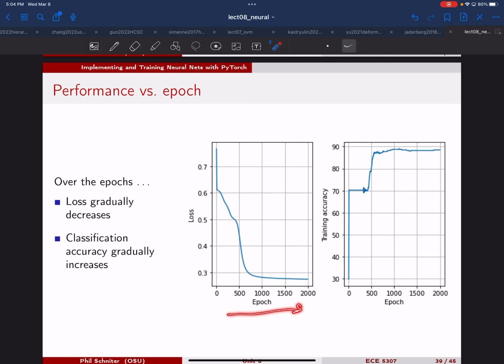We look over the 2000 epochs, and we're looking at the loss here. You can see the loss started out pretty high. It very quickly decreased, but then it took a little bit longer. And finally, you can see why we're letting it run for 2000 epochs, because it seems like it's finally settling down at that point. We can also look at the training accuracy, and we can notice that the training accuracy took a giant leap up to about 70%. Then it hung out there for a while, and then it started going up, and eventually got close to 90%. And it seems like this more or less stabilized after 2000 epochs, so that might be a good time to stop it.